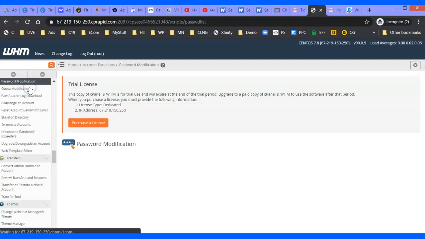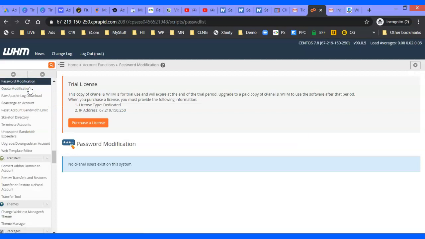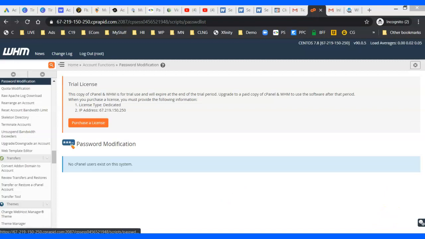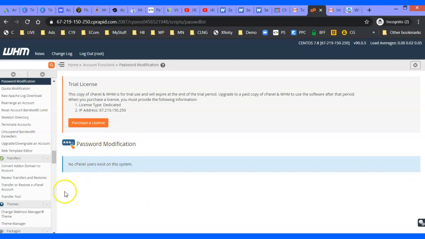Okay, password modification. Let's see. The same thing, we don't have any accounts, and the password modification will let us change the password on the individual cPanel accounts or individual hosting accounts.